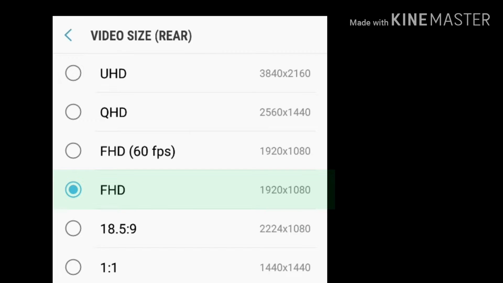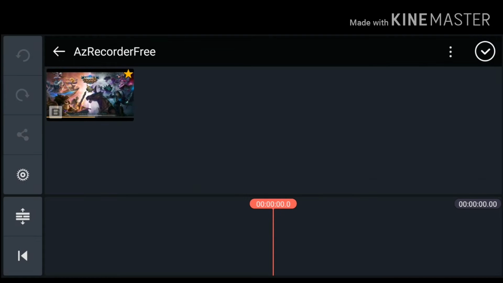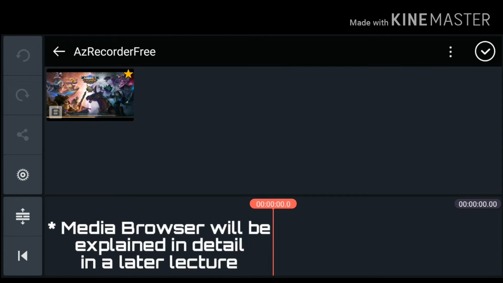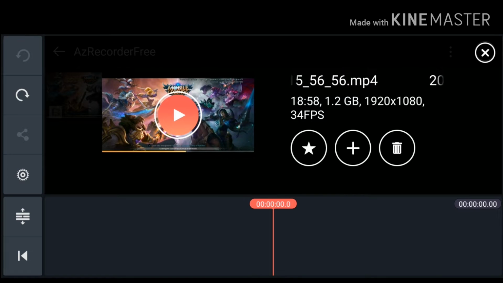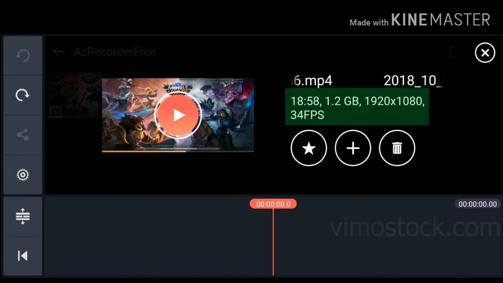What we will need to know is what frame rate our videos use, so we can eventually export using the same frame rate in KineMaster. Fortunately, we can find out the frame rate of a video in KineMaster quite easily using the media browser. By long pressing on a video clip, you'll be able to see extended media information such as file name, frame rate, resolution, and duration.